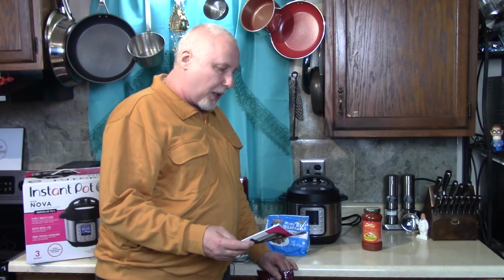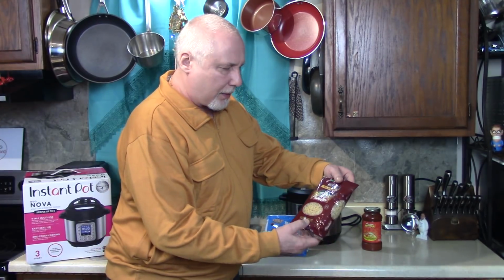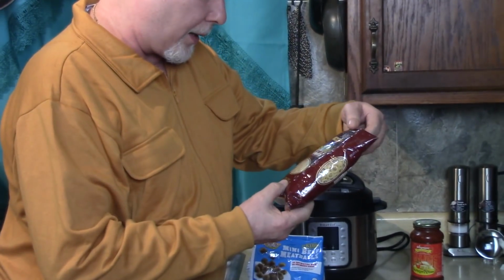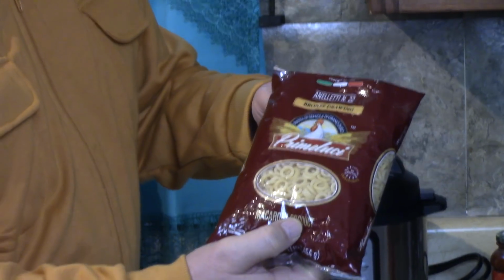Okay, my first meal in the 3-quart Instant Pot Duo Nova. I'm going to make homemade SpaghettiOs. Did you ever hear of such a thing? SpaghettiOs. These are Anelli number 22. They're little round SpaghettiOs.